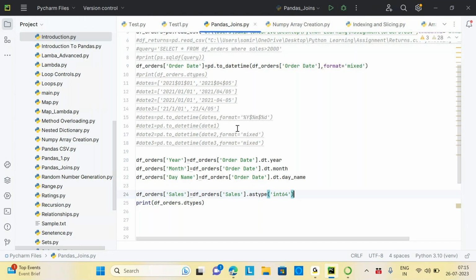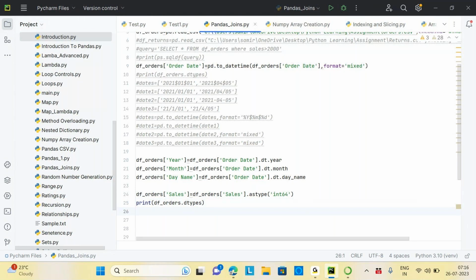Any questions? Samir says there are too many functions, like astype for one conversion and another for date conversion. It's like a memory test. How many things do we need to remember? Yes, that's correct, we need to remember. That's the way it is. We have so many things, and we need to remember them by heart. If you forget, we have Google to help. You can type how to convert it and you'll get a number of options. Don't worry.